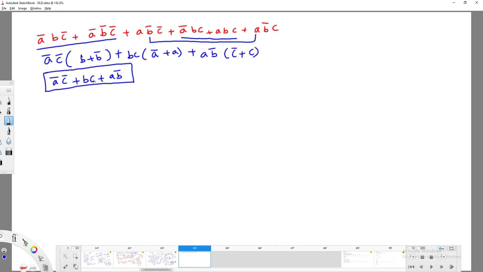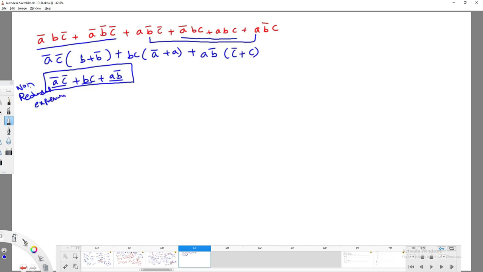If you observe, is there any formula we can apply? If you would like to apply one, it should be in the distributive form, A plus BC form. Is there any A plus BC form? No, every combination contains two literals. If every combination contains two literals, it may not be possible to simplify it to the maximum extent. So this is my final non-redundant expression.